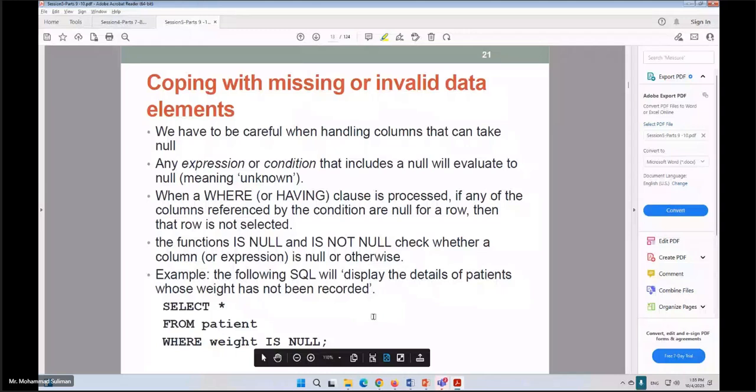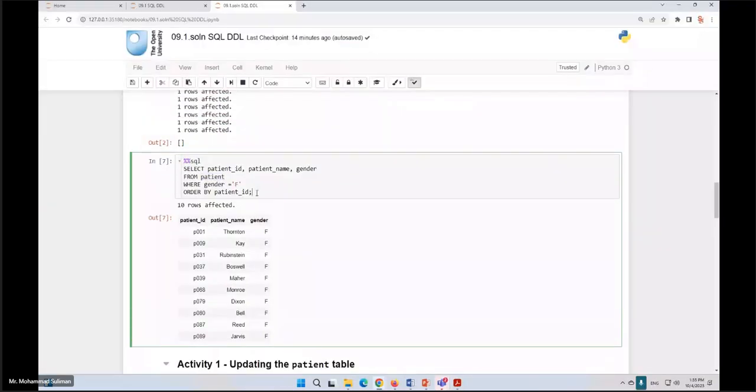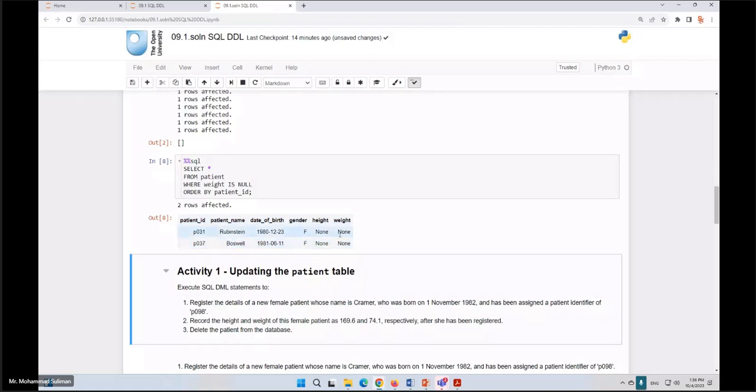Then we say select star from patient where weight is null. Order by, let's keep it. So you can see that yes, we have weight null for 2 patients. Okay, so weight has not been entered here.